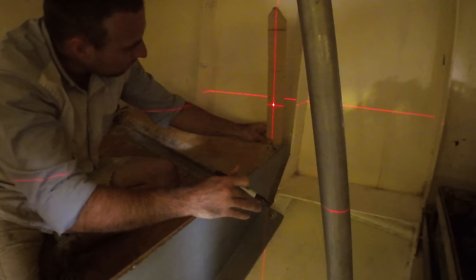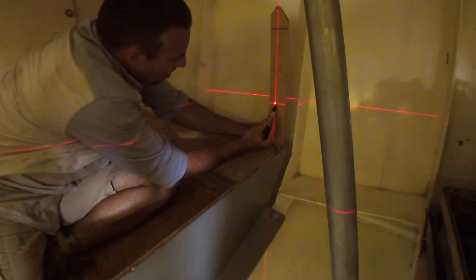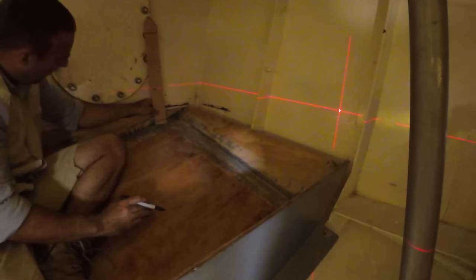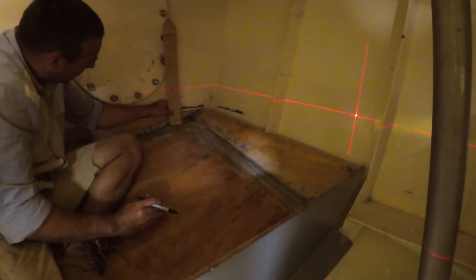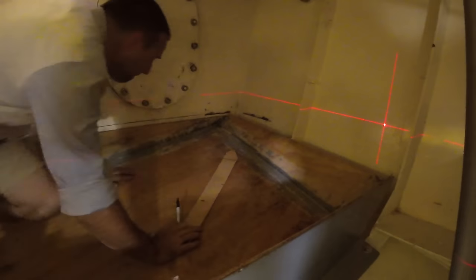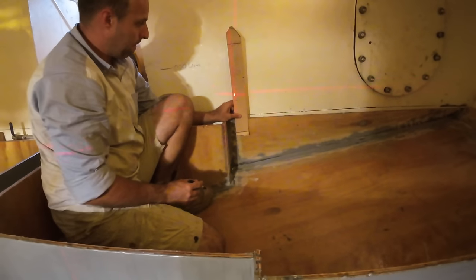It's deceptive. Because we need to mark the laser on every surface on the inside, I can't get the laser on the back surface. So by lifting the laser up and then using a marker that's the same marker all the way around the tank, I can just transfer it down. So you can see here I'm lining the laser up with a dot that's on that piece of wood. And there's a line on the bottom, and then I just transfer that line across onto the tank. If I do that right the way around the tank, you end up with the same level no matter where you're looking at that tank.